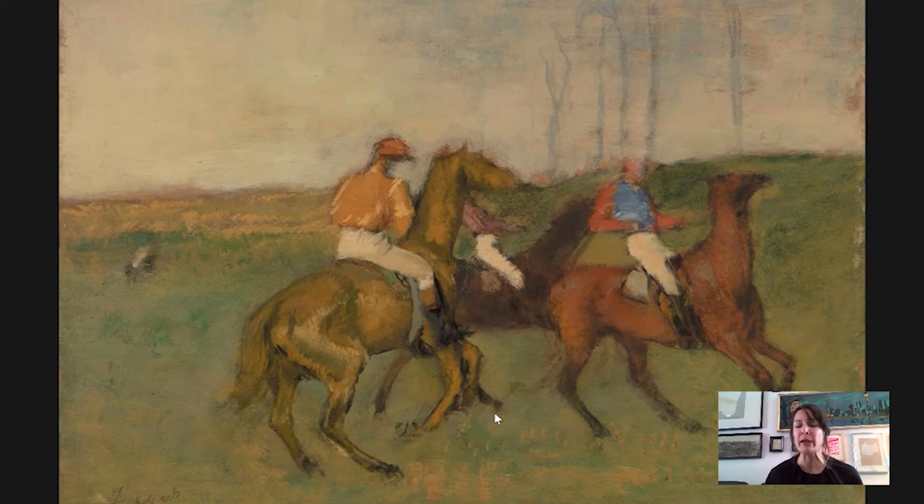He also drew from earlier art. He studied Renaissance art, specifically Renaissance depictions of horses riding into battle. He went to the Louvre and sketched copies of them. He made a copy of one of the horses in the famous Parthenon frieze. Sometimes you can match up the poses of his horses with poses in some of these older paintings. So what Degas is doing here is taking a traditional subject — horses with riders, seen throughout the history of European art in military pictures — and making that subject modern by recasting horses and riders as a very new and real part of contemporary life.